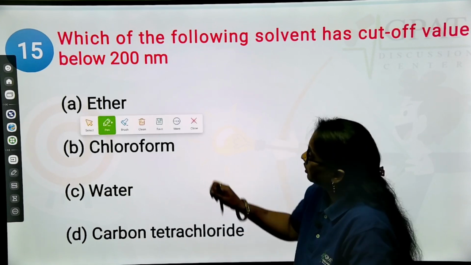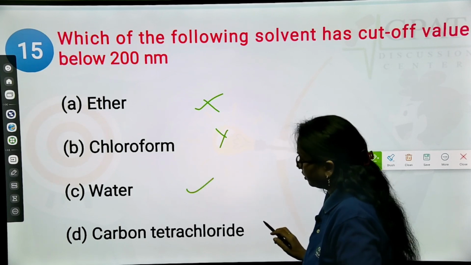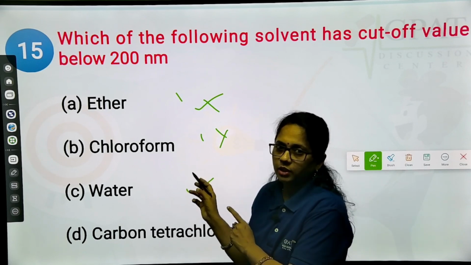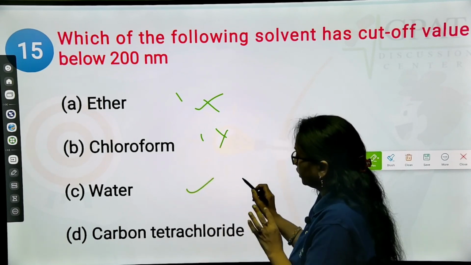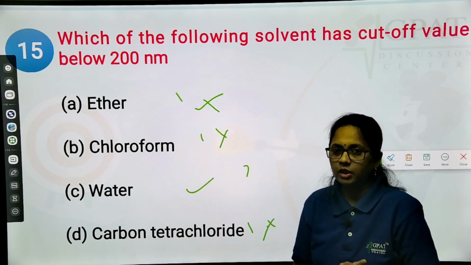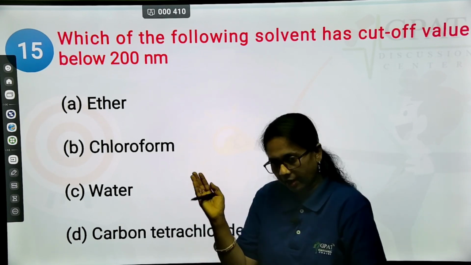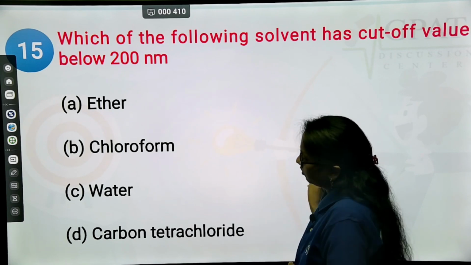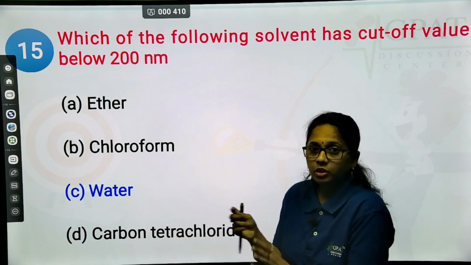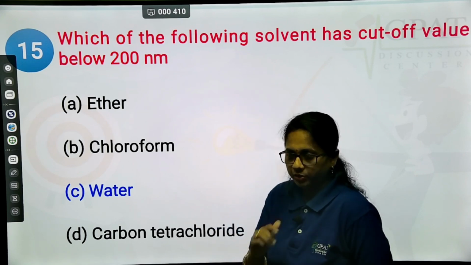Which of the following solvents has the UV cutoff below 200 nanometer? Below 200 nanometer, which solvent is having the absorbance? Not the first, not chloroform, yes, water is going to be the right answer. All these other three are organic solvents which have UV cutoff points above 200 nanometer, but water has the absorbance value below 200. That's why water is the preferred solvent for the UV range. It is not going to give you any absorbance value above 200, only below 200. All the remaining solvents have absorbance values above 200, 205, 240, and acetone has some at 330 also. Like that, UV cutoff values play a very important role.